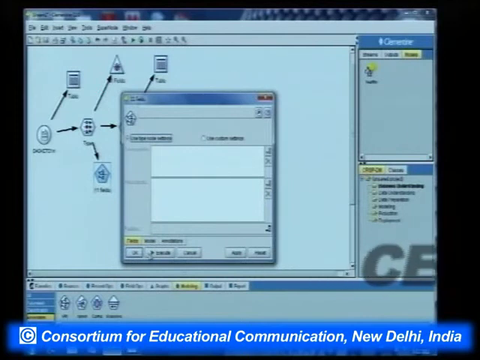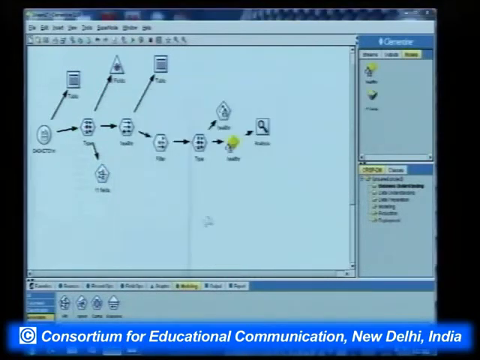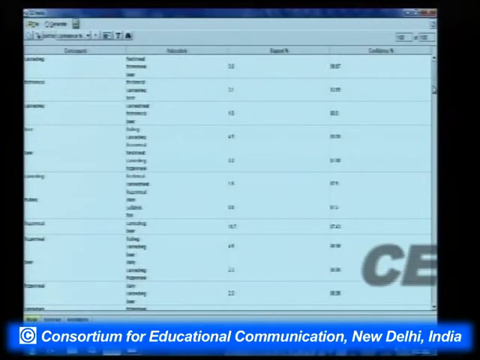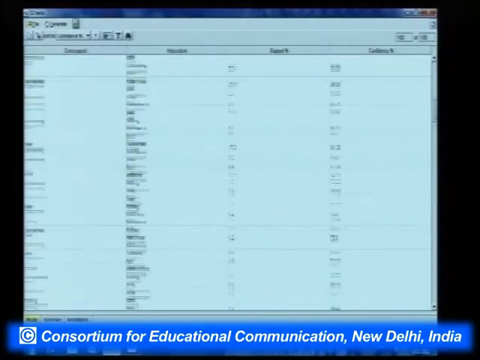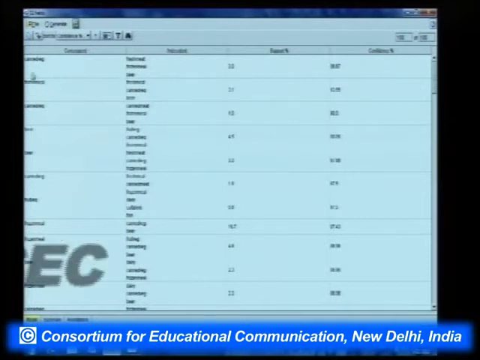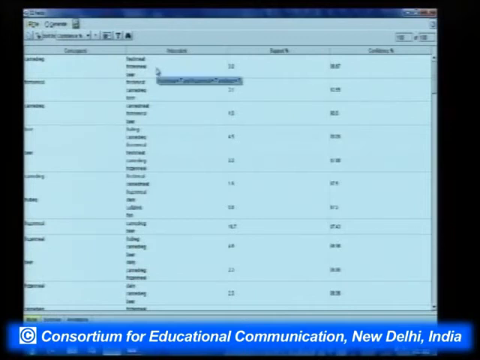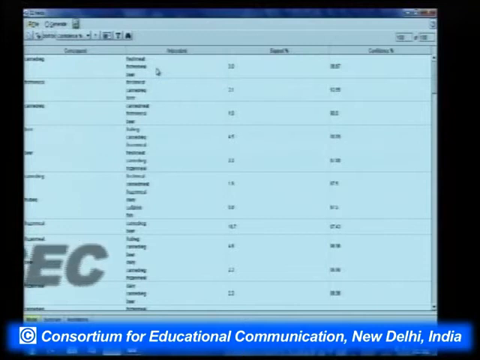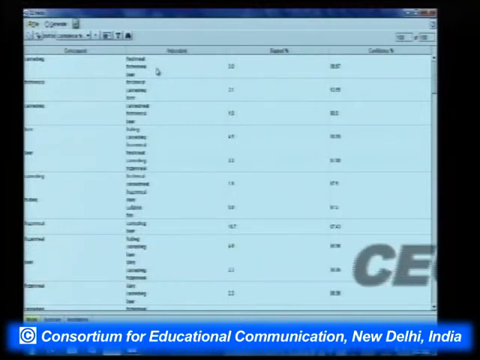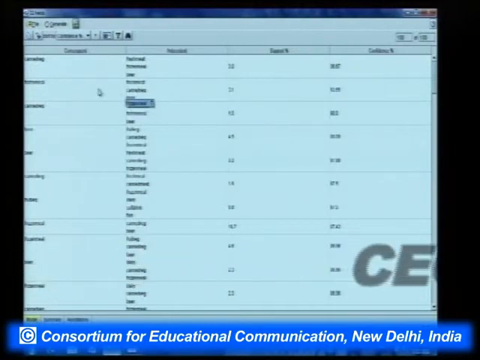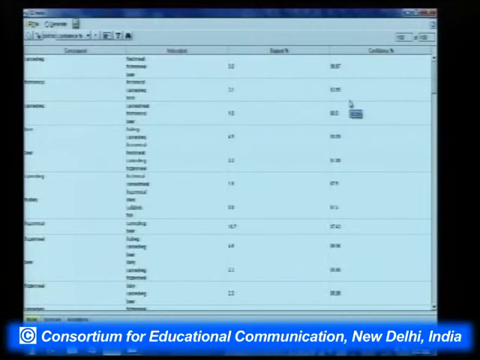So what I do is I just say execute. Now this kind of output appears over here. What does this output really mean for us? It shows that the consequent is canned vegetable, and fresh meat, frozen meal and beer are the antecedents. It means if a customer goes for fresh meat, frozen meal and beer, that person will go for canned vegetable with 96.7% confidence, because that is the confidence level. People who go for fresh meat, canned vegetable and beer will go for frozen meal with 93.5% confidence. So that is what the confidence percentage tells us.